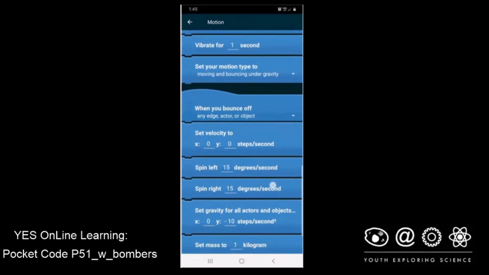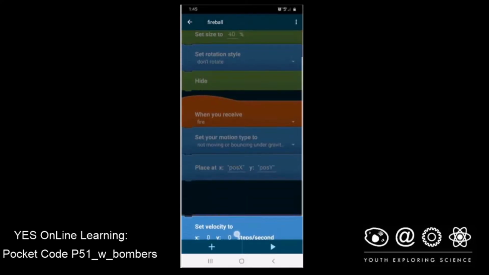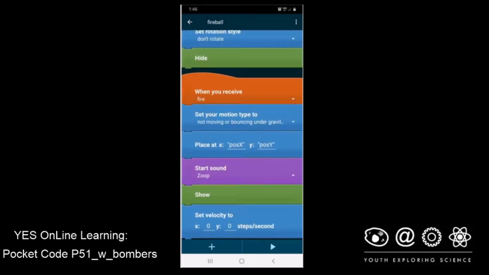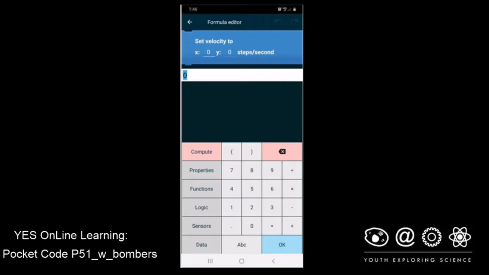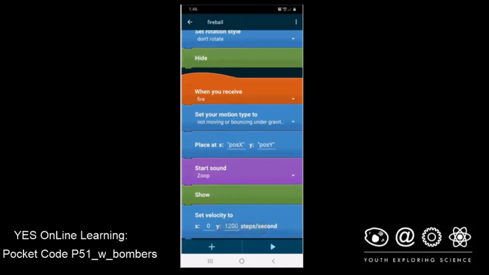and I'm going to set its velocity on the x-axis to where it's set right now, which is 0. Okay, so I'm going to leave 0 alone. But on the y-axis, I want it to move right along. So I'm going to click on that 0 and put in 1200. Now that speed is 1200 steps per second, and a step is usually in most games 1 pixel. So that's a pretty good speed. If you want to slow it down, make it a smaller number. If you want to speed it up, make it a larger number.